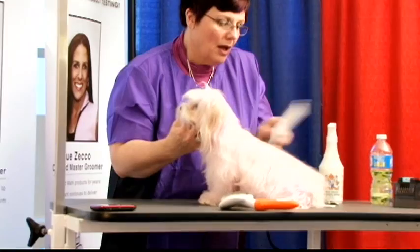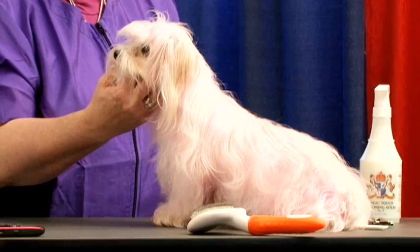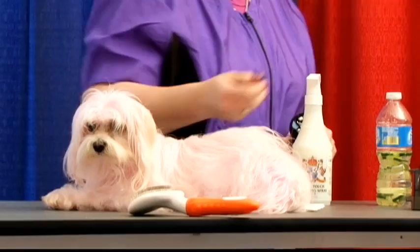Because she's got a thinner coat, even though it's long, instead of using a 30 underneath the snap-on comb, I'm going to use a 10 instead. If her coat was real thick, I would use the 30, but I'm going to drop it down to the 10.